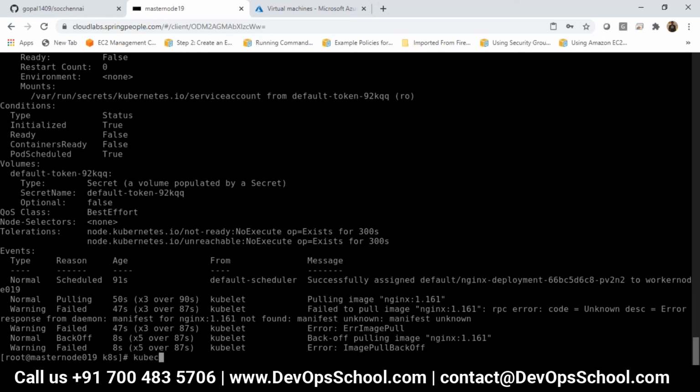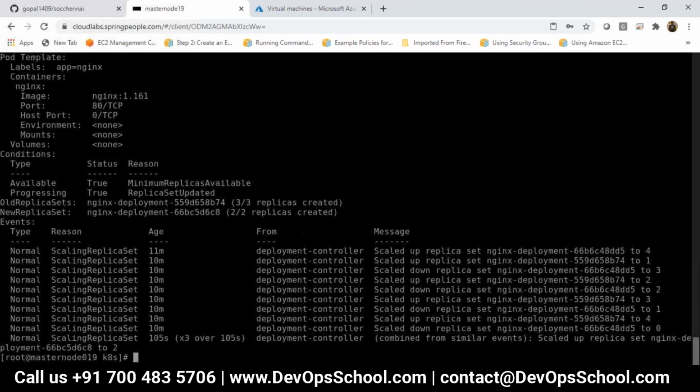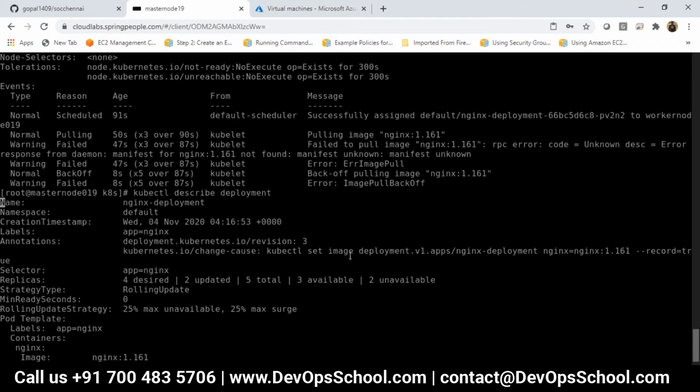And if you do kubectl describe deployment, here also 4 desired, 2 updated, 5 total, 3 available, 2 unavailable, which means it cannot update your system.